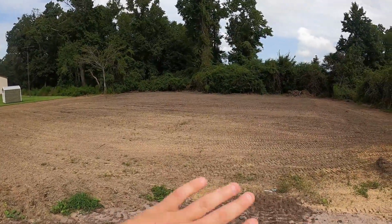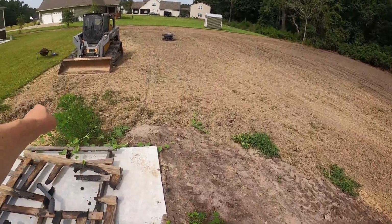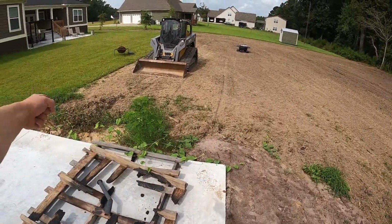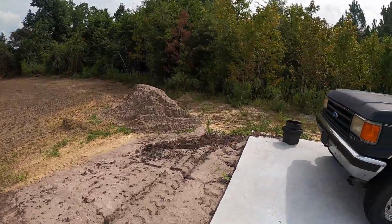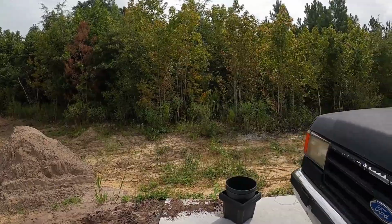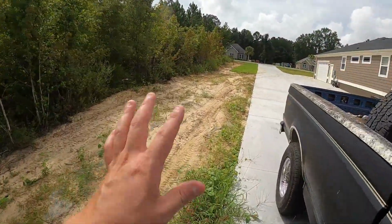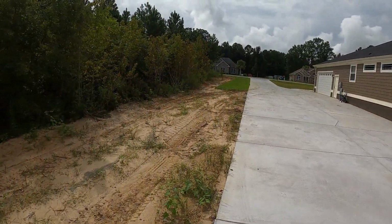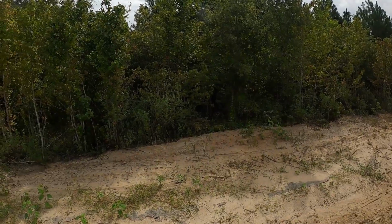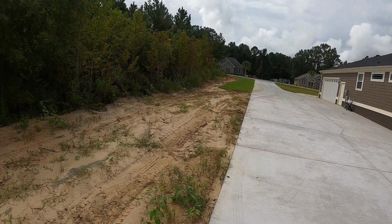It doesn't have to be exactly level perfect, but I want to touch up a few things, pick up some of these piles that the rake got up, some of this grass. I'll take it to the back. And then the other big thing we're going to do for now with this erosion issue right here is I brought a roll of landscape fabric, and I'm probably just going to take the bucket and knock down these little humps right here.